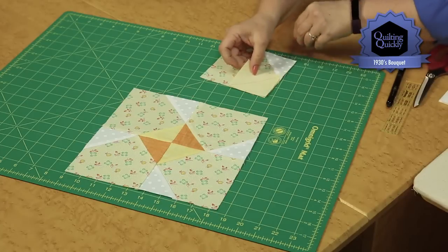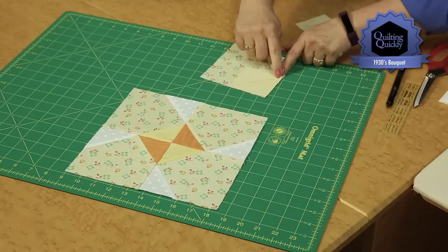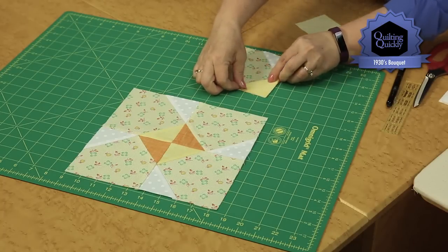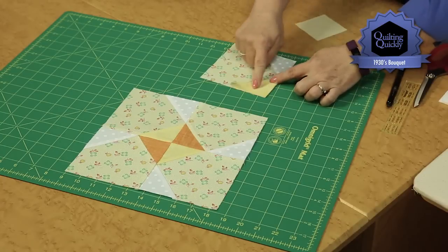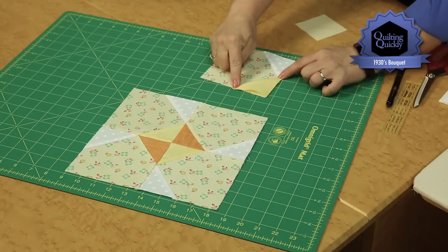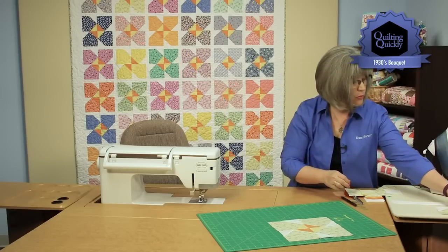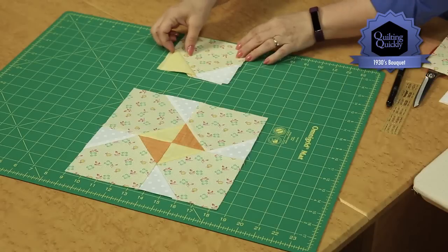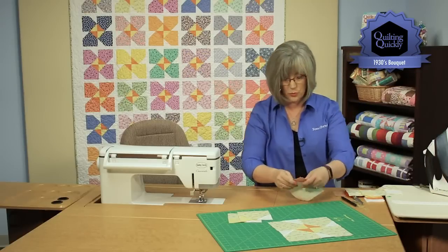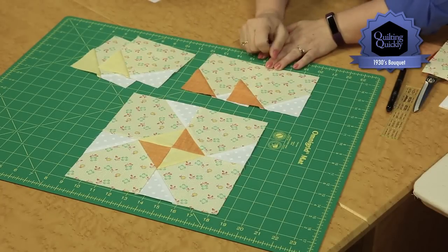We're going to place it on our unit and stitch again across that block and open out and press in the same manner as we did with the white triangle. So now we have 2 units made. We'll make 2 like this with the yellow on a corner, and I have 2 of those already prepared. And remember, we made 4 originally, so we're going to take the other 2, and create blocks that look like this with the orange on the side.